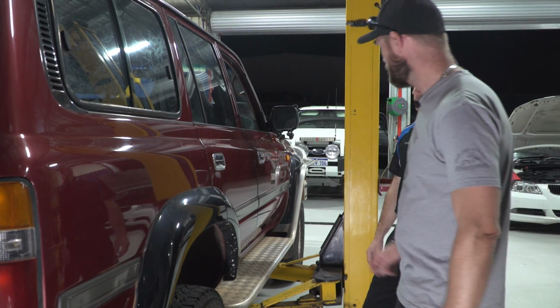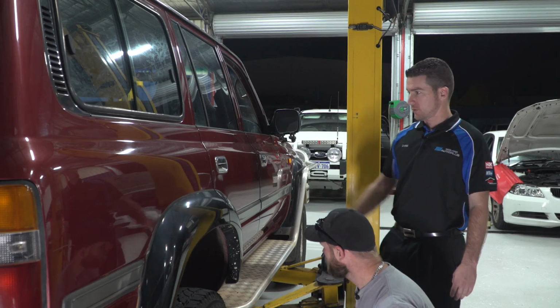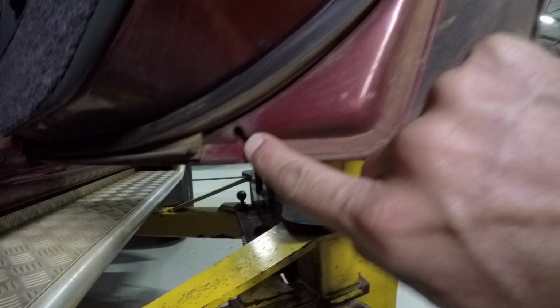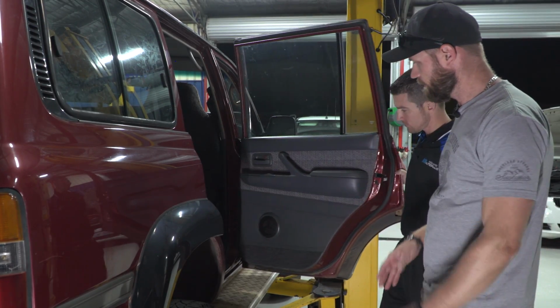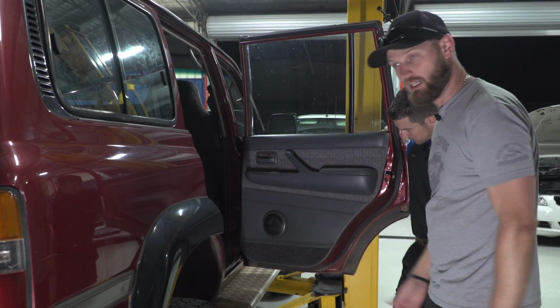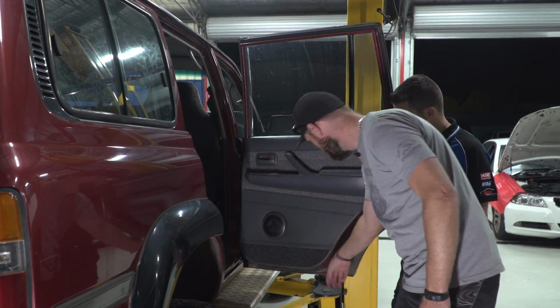And with doors, rust tends to sit down the bottom, doesn't it? Definitely. When you've got it open, check whether the drain plugs are blocked in the bottom of the door. If they're not draining the water out, the water's going to sit in there and rust it out. It's quite common on a four-wheel drive that those will be blocked. Say someone's been stuck in a bit of a mud bog for a while, water makes its way into the vehicle and into the door trim, because it'll just go through here after a while.